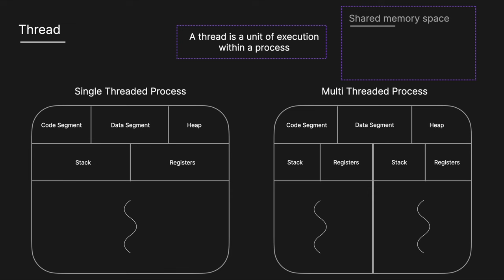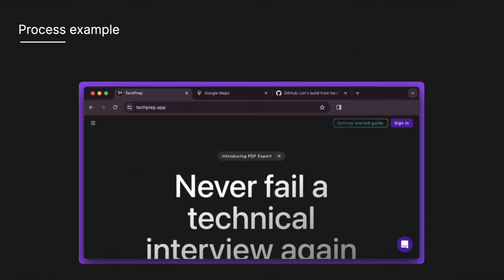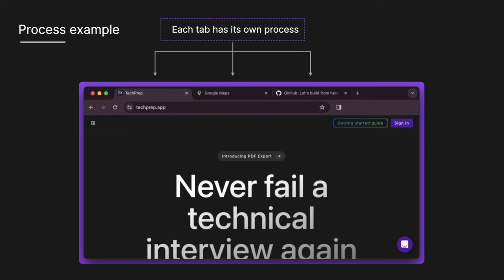As threads share the same memory address space as other threads within the same process, it makes communication between the threads very efficient. However, this also means that a single thread can corrupt an entire process. A classic real-world example of a process in action is in browsers. For example, in Google Chrome, each tab is its own process. Again, while there is more overhead using processes rather than threads, doing so prevents one tab corrupting the entire window.